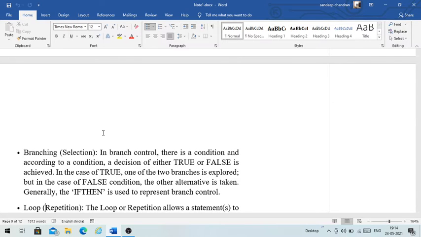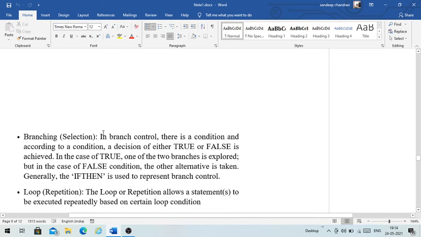Typical example: A greater than B. I am checking using if A is greater than B. If that statement is true, then I will say A is greater. I will not talk about B. Okay. If A is greater than B is false, then we will say B is greater. So we are not talking about A. So we have more than one branch, and one of the branches will be executed. That's branching. So we will see this branching.